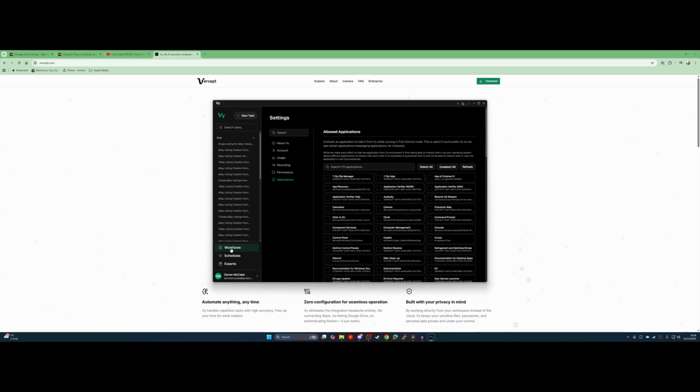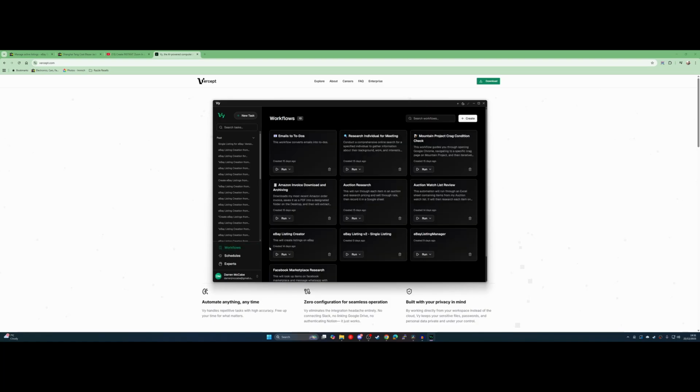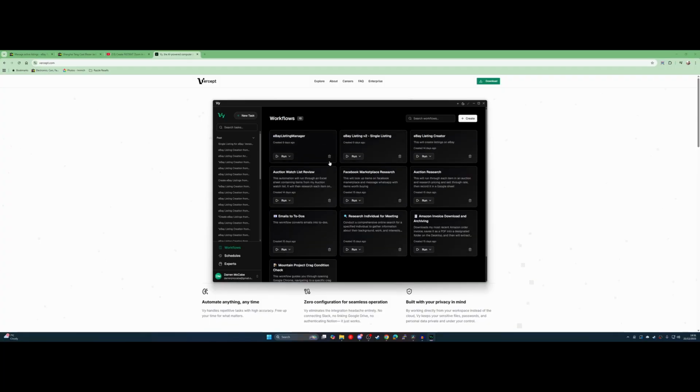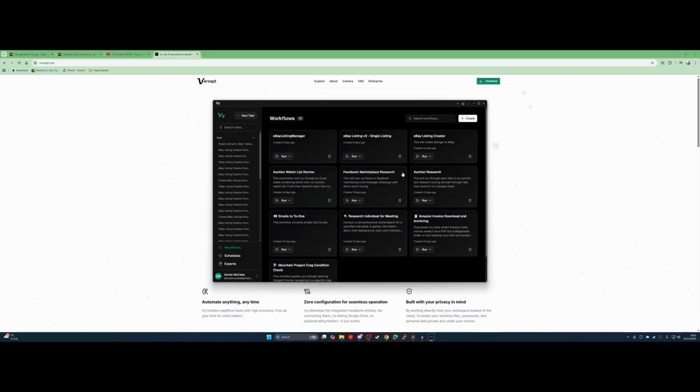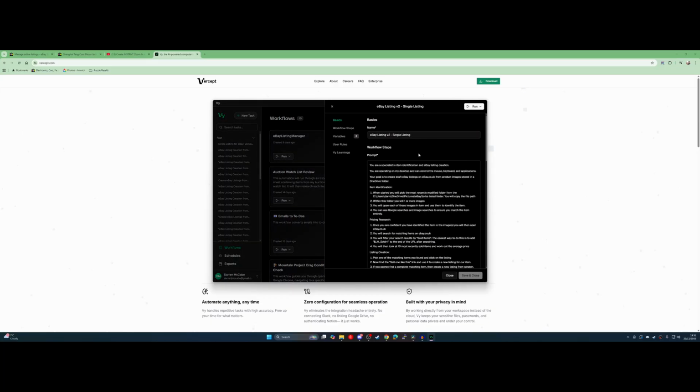Right, so where you're going to start then is you're going to create a workflow. Do that just by clicking up here. You can get it to record what you do, or you can just write a prompt. I prefer writing a prompt. I haven't really played with this version of it much, but you try, see what works for you. But I'll go in and edit this one, if I can remember how to do that. There we go. So give it a name.